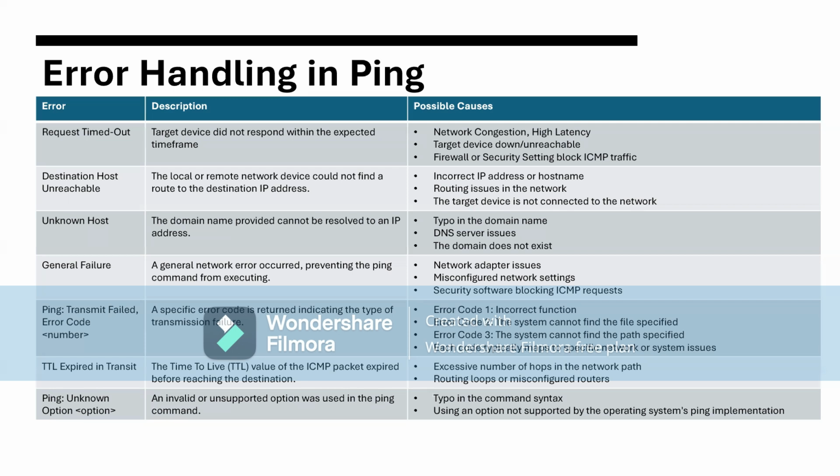Unknown host. This is an interesting one. What happens is that sometimes we try to ping, say, google.com, and if you are not able to resolve the URL to the IP address, then you might see that the URL was not able to resolve. Sometimes I have seen this scenario as well. If the client is having a setup where he's trying to access storage or some app service, he's trying to do the ping using the URL, but it is not resolving because they have not made the correct DNS entry.